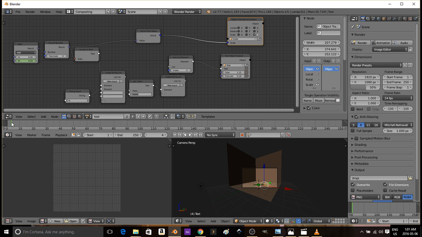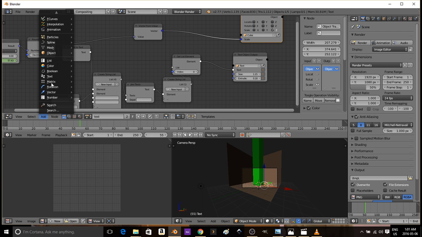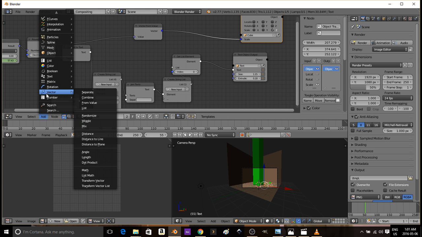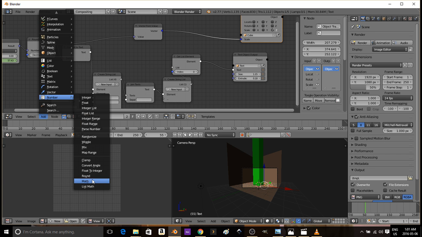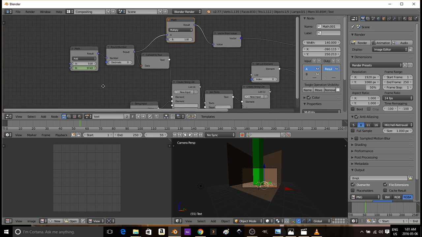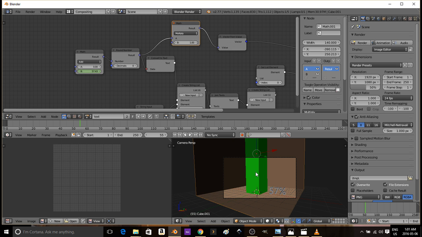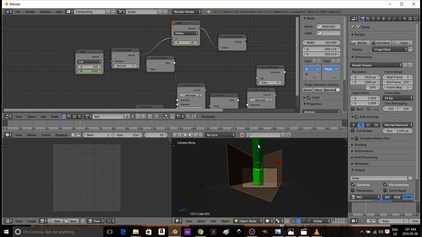So in order to remedy that, we're going to put in another node, and it's going to be another math node, number, math. All right, and what's happening here is the value is saying, well, it's 57, so it's making the transformation of my cube here.